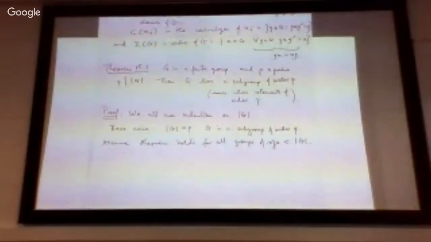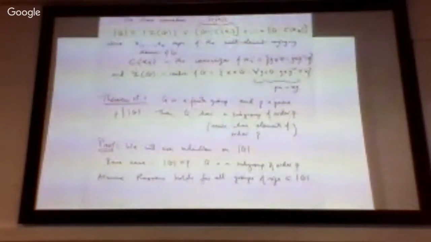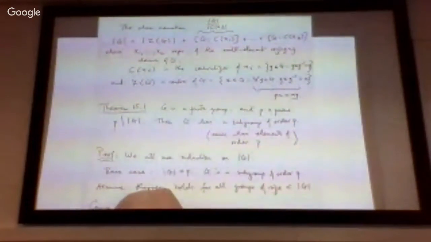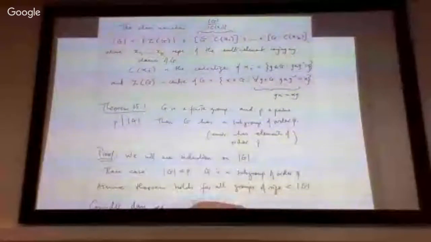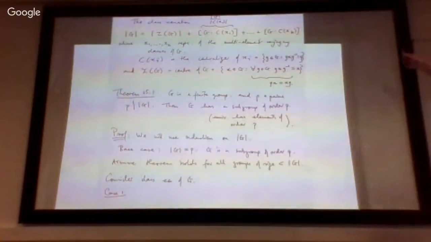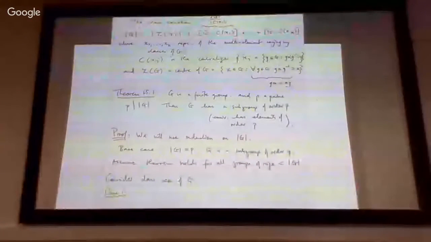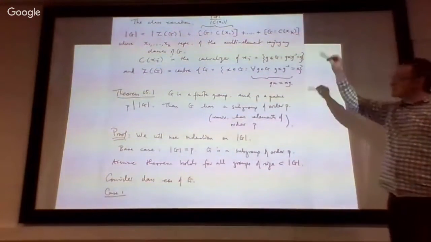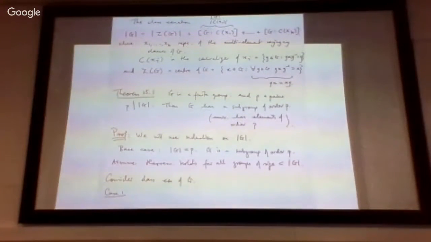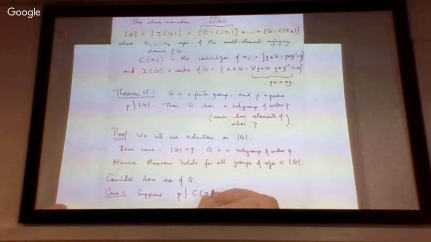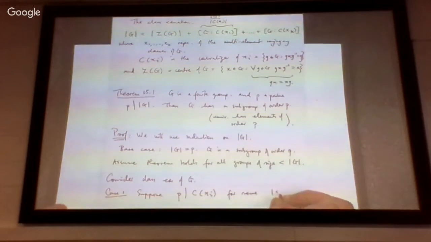So we think of the class equation. I'm not going to rewrite it out again. I'll just literally write that top line out again. So we consider the class equation of G. The argument splits into 2 cases. Case 1 is the easier case. We want to tackle G with reference to the objects described in the class equation. Now you see there's various subgroups referenced here: in the class equation for G there is the center and these centralizers. So the simplest case would be, suppose P divides the size of one of the centralizers, or one of the indices.